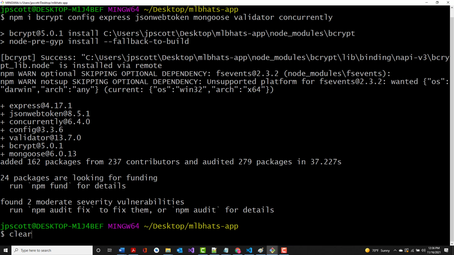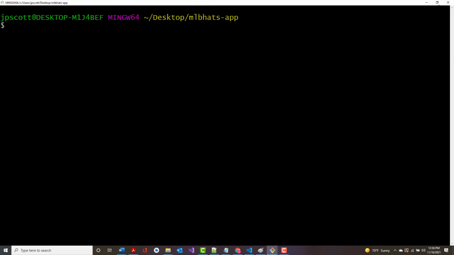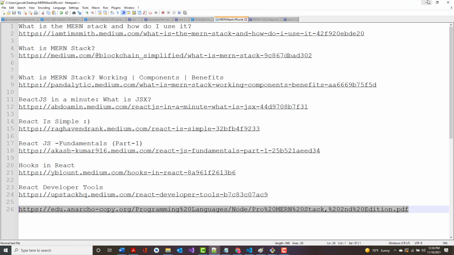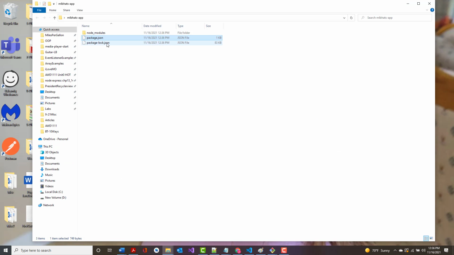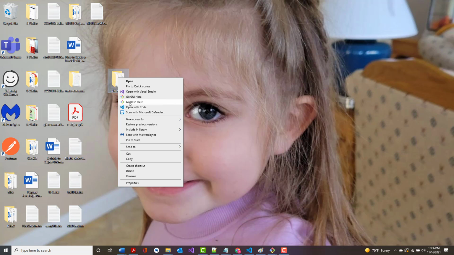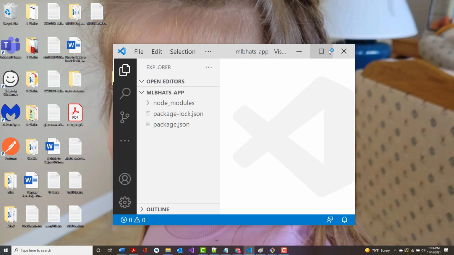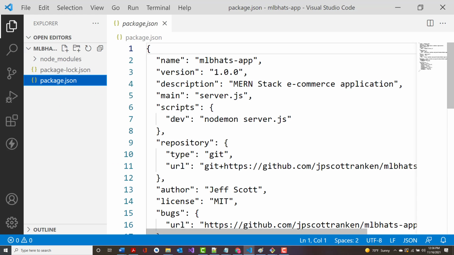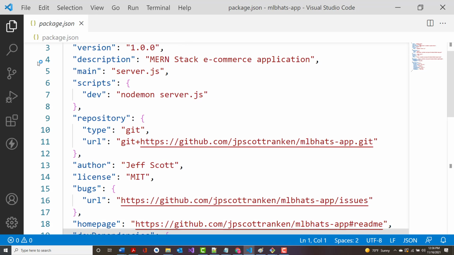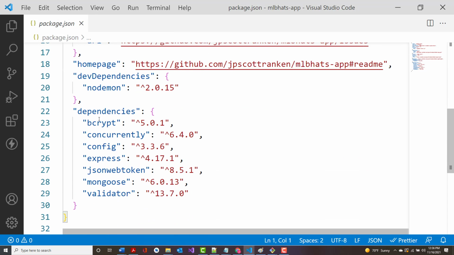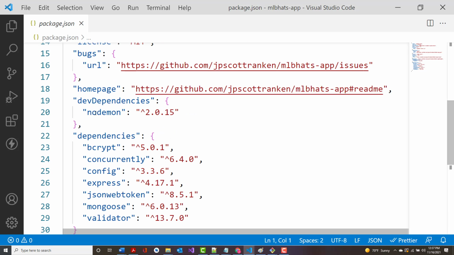Again, yours may still be running, and it's totally fine. But I'm just going to come in here for my own edification and check. So I'm going to open this folder up now in VS Code. And there it is. Looking at my package.json, I want to double check, and notice 1, 2, 3, 4, 5, 6, 7. I've got 7 dependencies, the same ones I just added, and I should have my dev dependency, which is NodeMon.